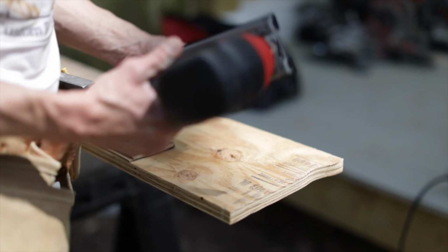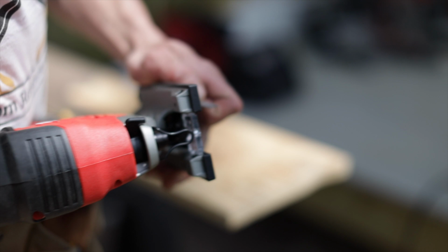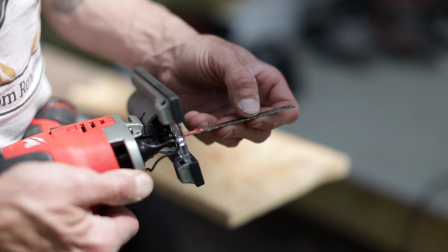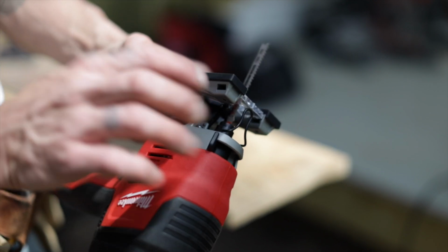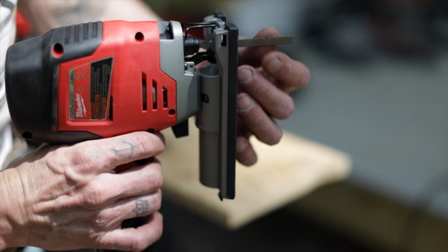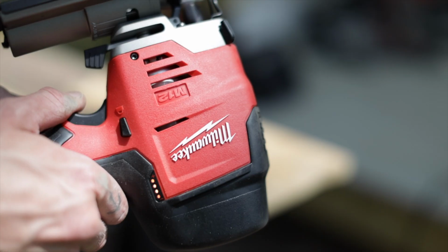All right, now let's put it into the M12. Now the M12, I like this. I really like this, nice and easy, but it's a very hard lock. I like this specific locking function better than the other ones, much better. Make sure that blade is still straight. Our deck is straight, so let's get into it. Oh, fully charged. All right, let's get at it.